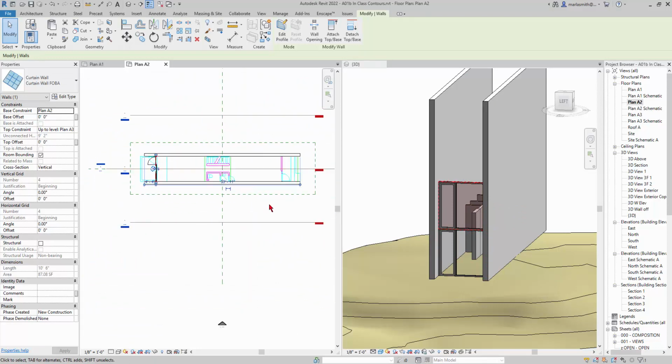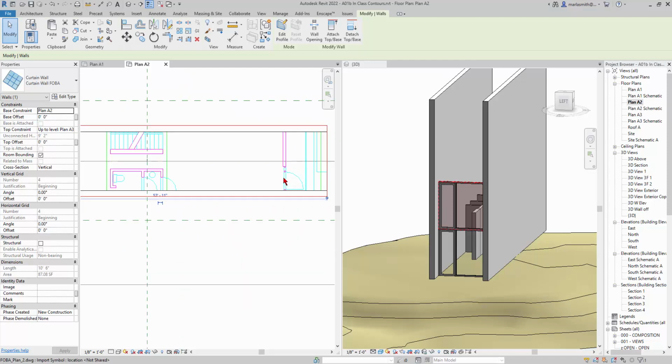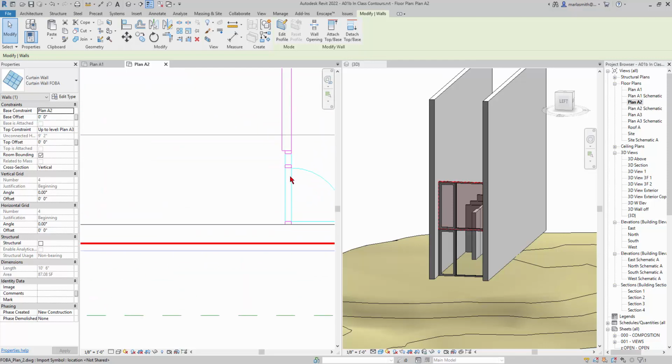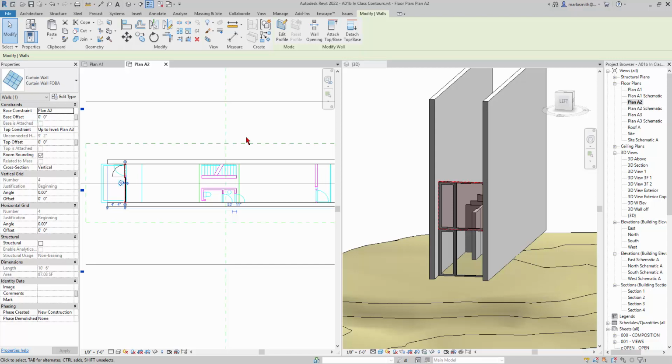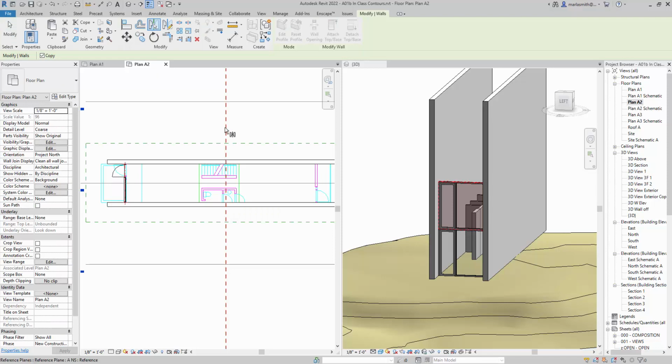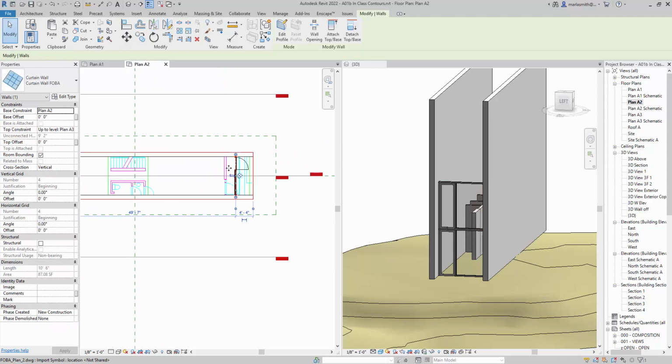The next thing maybe we can do, just real quickly, since we're working with the curtain walls, is let's make this curtain wall over here. We could make it individually, but let's just use this and mirror it over there and kind of wiggle it around and make it work. So I have this guy. I'm going to mirror it using the mirror pick axis, which I'm just going to use this reference plane. So if I pick mirror, it'll pick this axis and just make a copy of that guy over here, right?